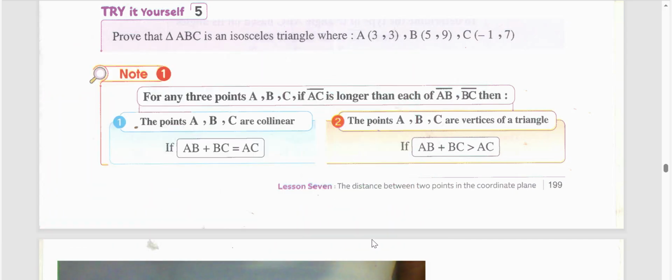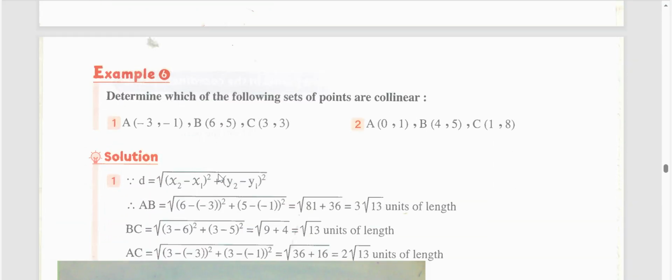We have two dimensions of equal length. You must know that the sum of any two sides is greater than the third in a triangle. And if you want to prove that 3 points are collinear, we must prove that the greatest length equals the sum of the smallest lengths. Like this question.